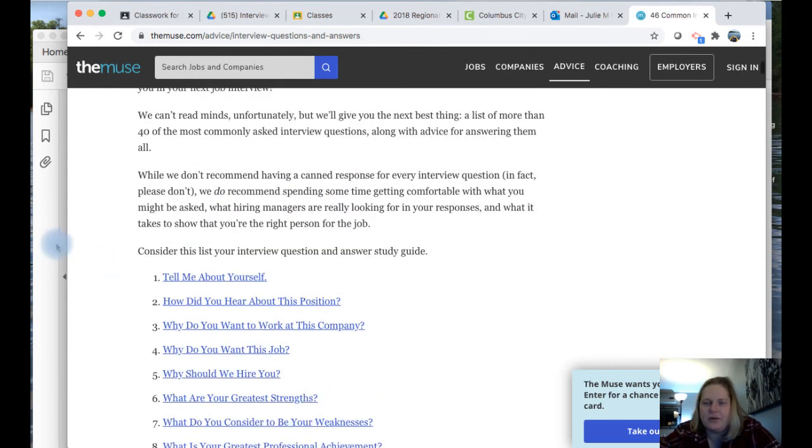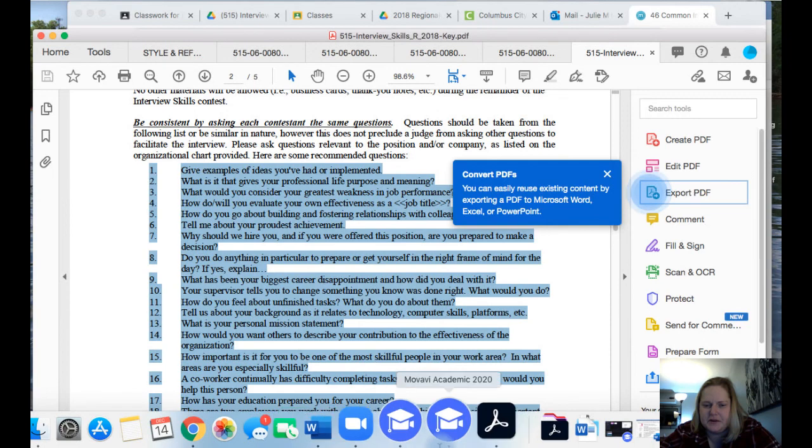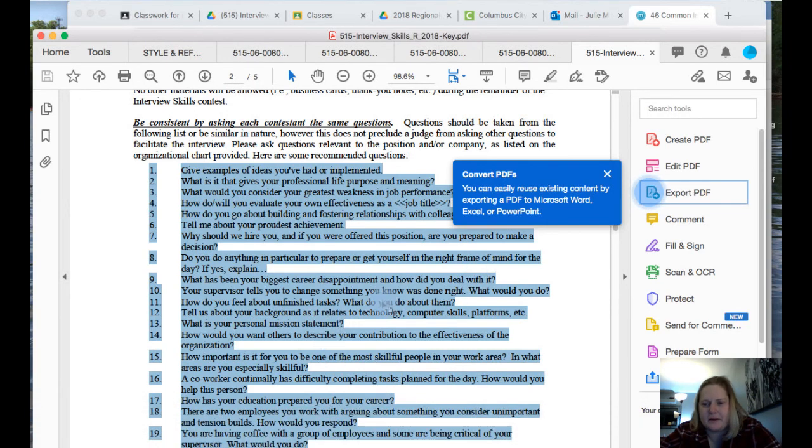Once you've written out all of your answers, the next step is that you practice them. And what I mean by that is out loud, not just reading them. Practice saying them out loud into the mirror. Record yourself on your phone, because what you want to make sure you're doing is you want to avoid your stutters. You want to avoid your things like, like, and a lot of times you can't hear that unless you're listening back to it or somebody points it out to you.